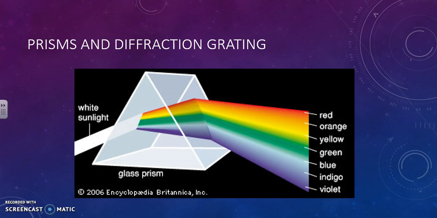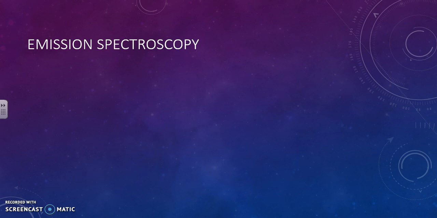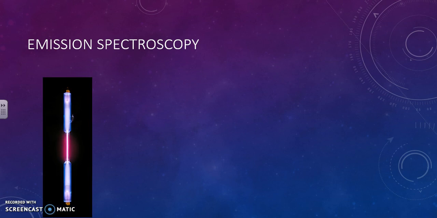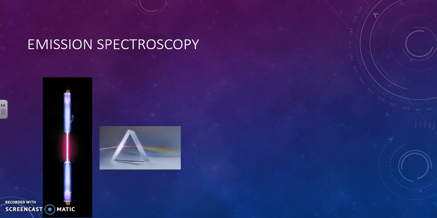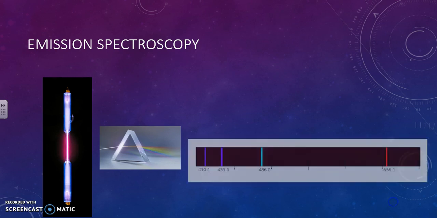So the next experiment that was done, just to try and see if Bohr's model of the atom was correct, was to take samples of atoms and expose them to different forms of energy. In this particular experiment, we're taking hydrogen and exposing it to electricity, and we see that it emits photons, it glows. But this time, instead of just looking at it with the naked eye, we take that light and send it through a prism, and we see what actually emerges on the other side, and to everybody's surprise, we actually see several colors coming together, although our eyes only see one.